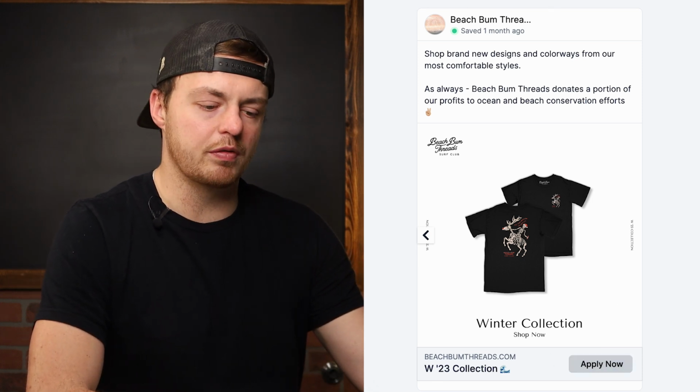So again, showing variations of their designs. And then you go to the winter collection, which you could technically run for however long it's profitable for. They've been doing it for 45 days, so smart on their part, but these types of carousels, copy and paste these as well.